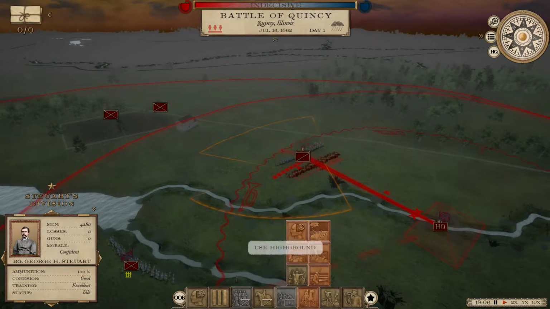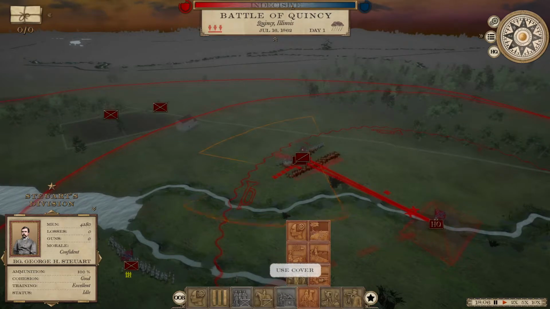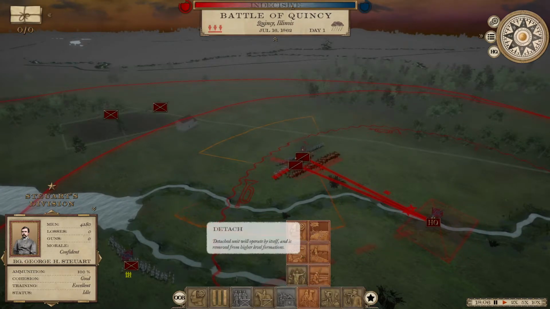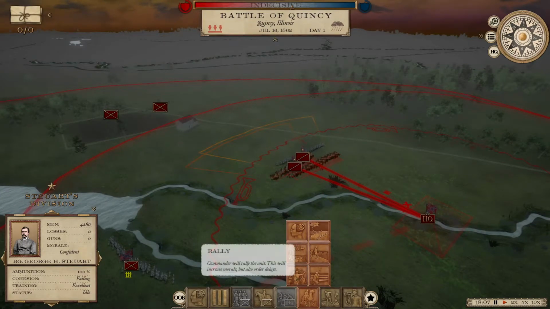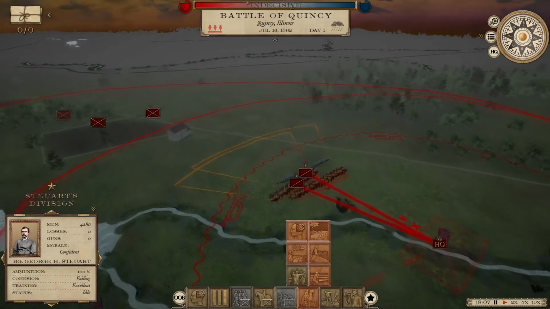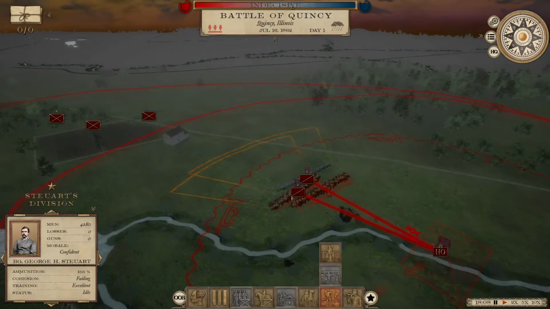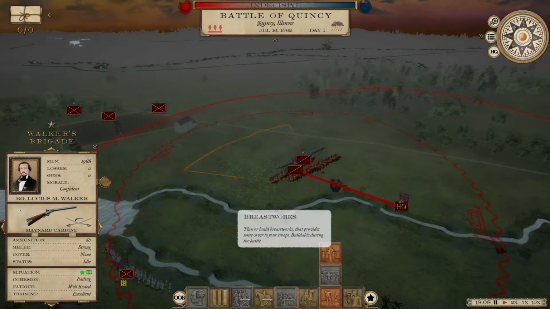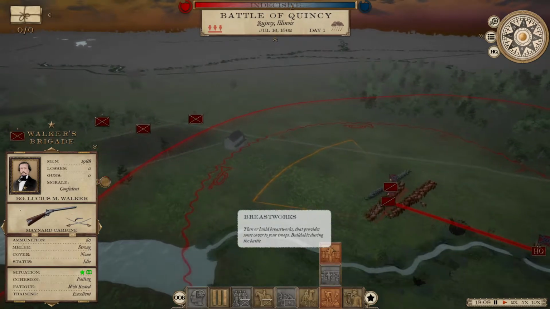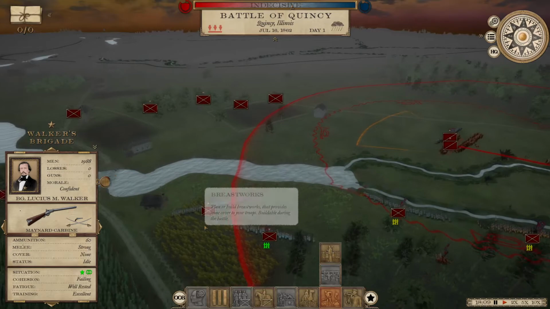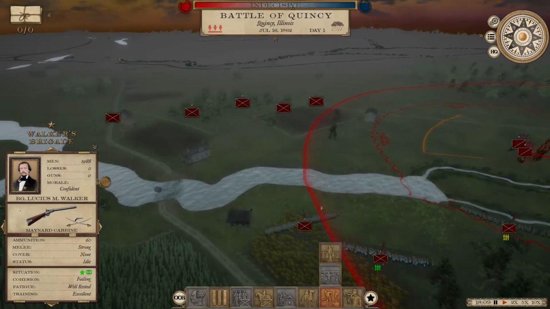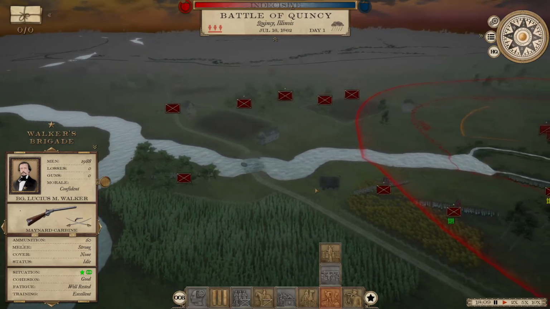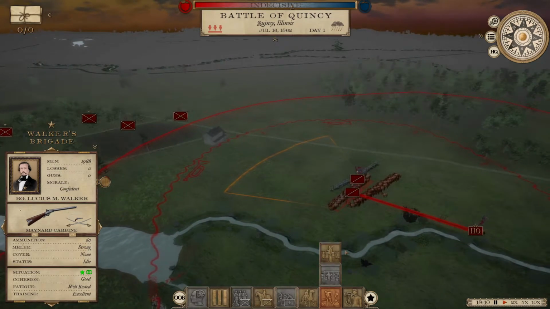No, again, the movement stuff, those are all options you have with the infantry HQs as well, and they're all self-explanatory. This is just reminding us that the division has been detached from the army, so it's not part of its formations, but it does still take orders from the army commander. I have not yet been able to build parapets, even though there's an option to do it. It'll say, oh, I'm sorry, you can only build breastworks. But I can't actually get my cavalry to do it. And I'm not even sure if cavalry can actually get cover bonuses on fences, on creek beds, and so forth. But that's why I would put them in loose formation anyways.